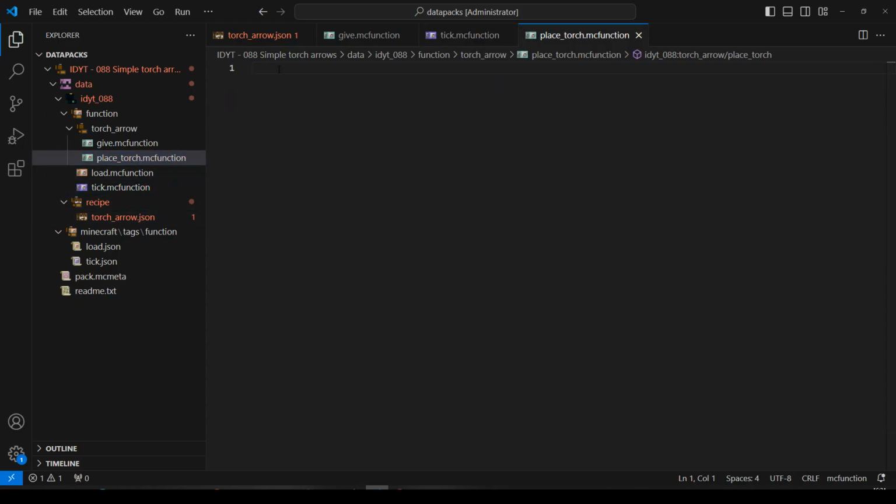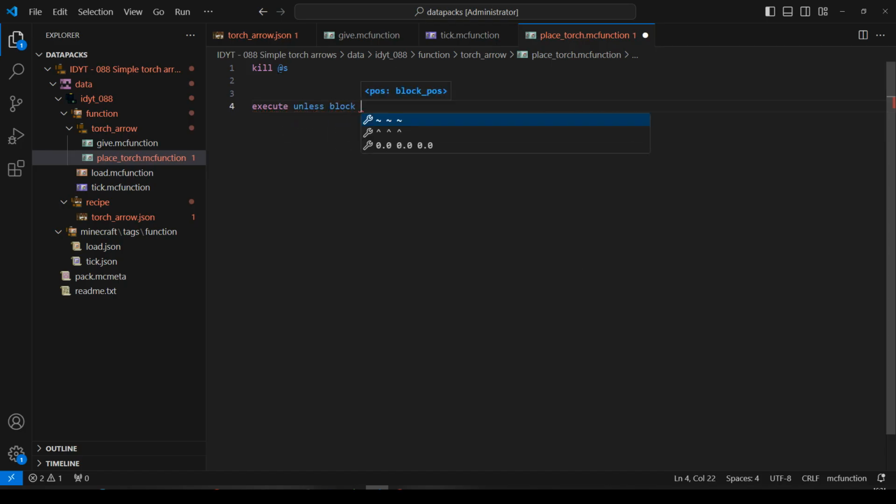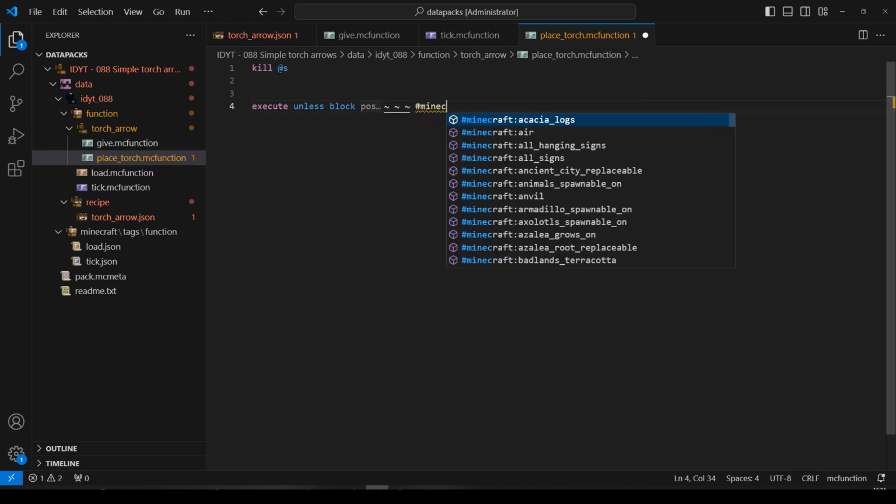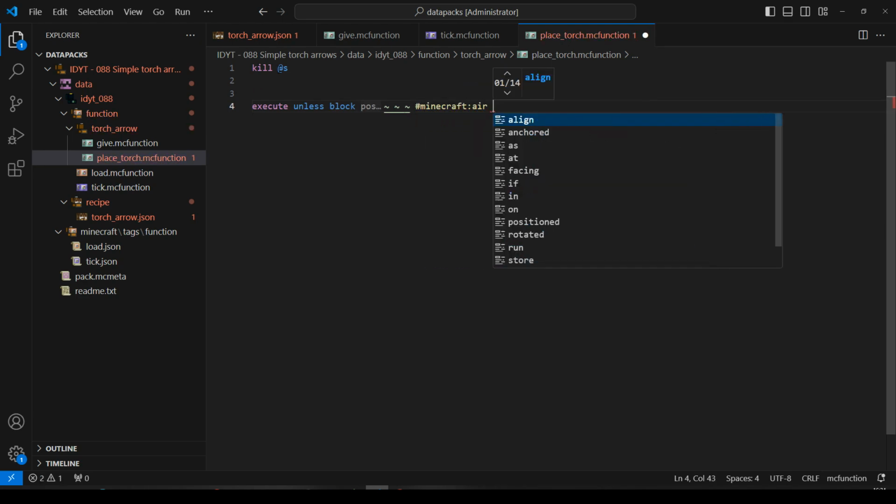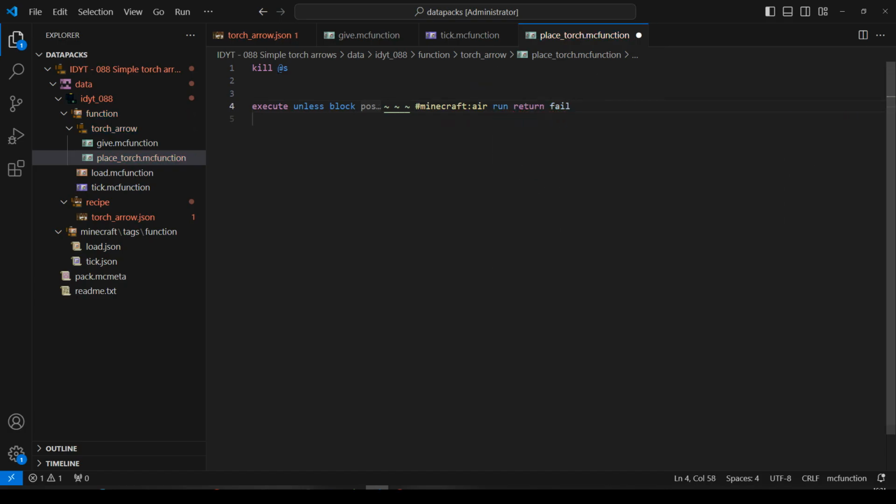Save that. Okay. Let's go off to place torch. First thing I'm going to do is remove the arrow. There we go. And then we'll stop doing processing at it. It also means it's going to be removed even if we exit this function, which we will do now. Exit unless block at the arrow is minecraft:air, run return fail.